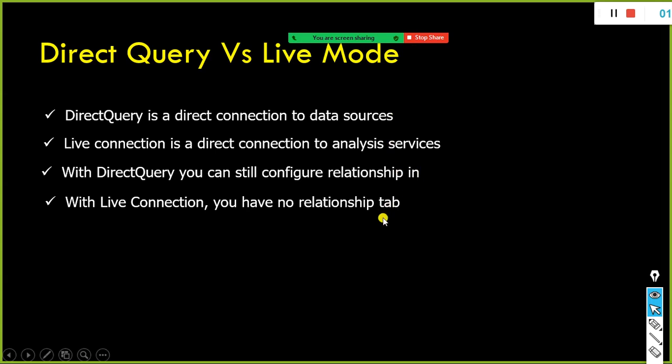So the import mode is faster than direct query because the data is available locally in your laptop. If you have to use direct query, what will happen? You'll have to go to the next laptop. Just think that way. You need to go and fire the query there and bring in the data. But instead, you're importing the data, and since the data is available locally, it will be faster.